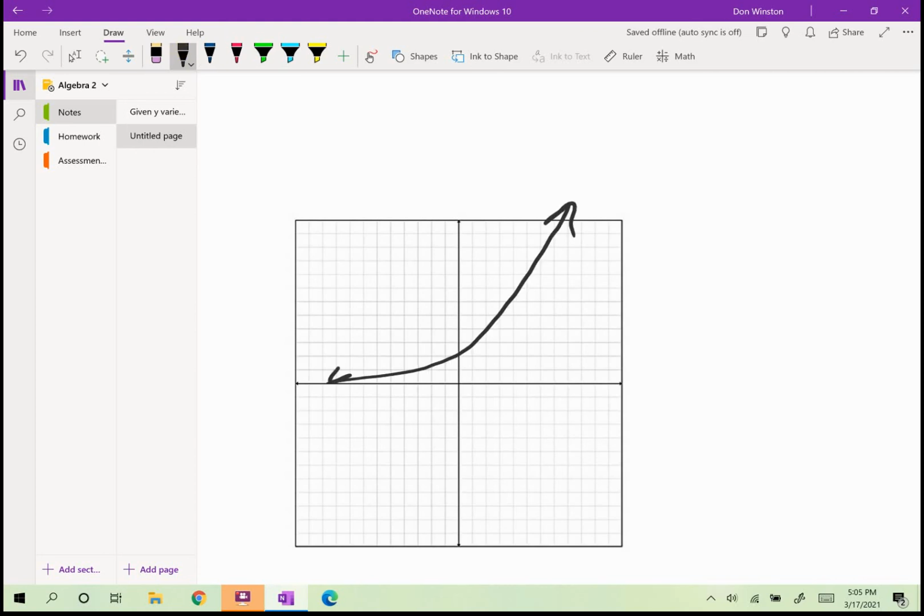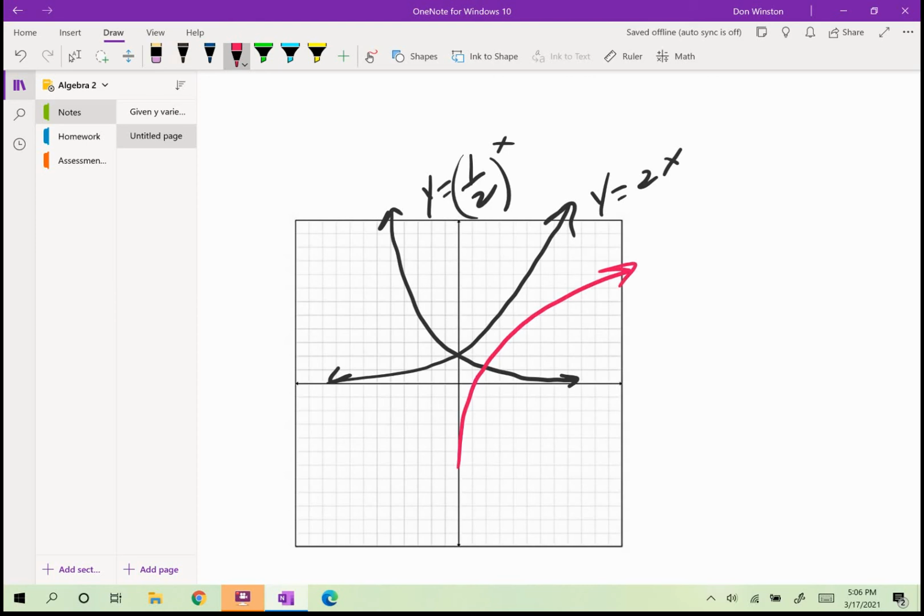So that was maybe like y is equal to 2 raised to the x. Or maybe something like this here. It was a decay function, and that may have been something like y is equal to 1/2 raised to the x. The multiplier was less than 1. And then we had our log functions, logarithmic functions, and they look something like that. Okay, so we looked at all those functions.